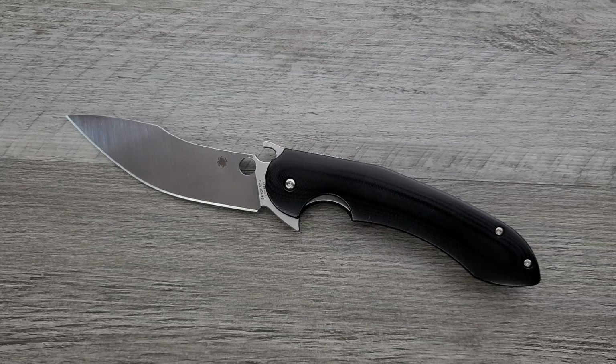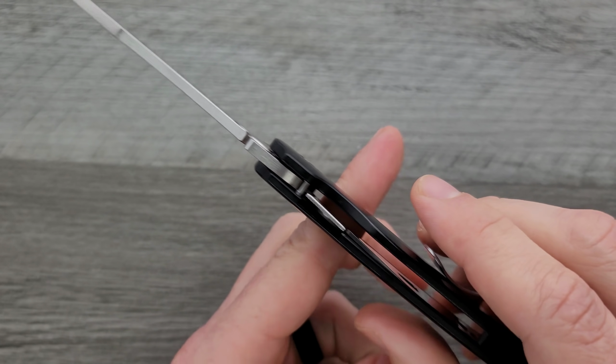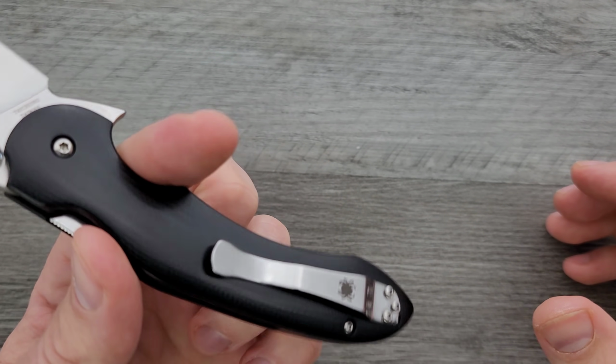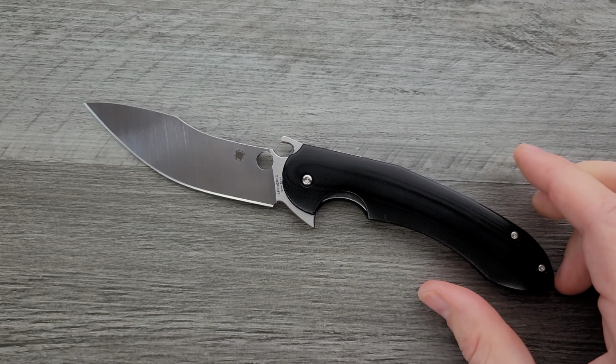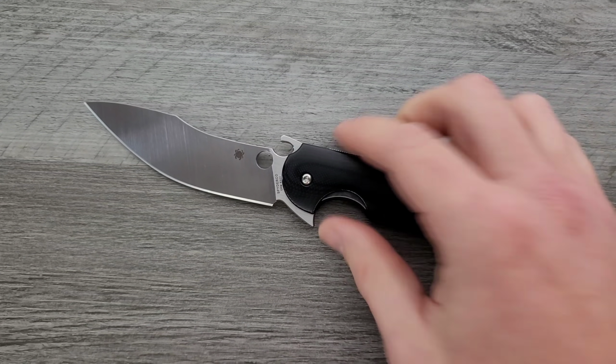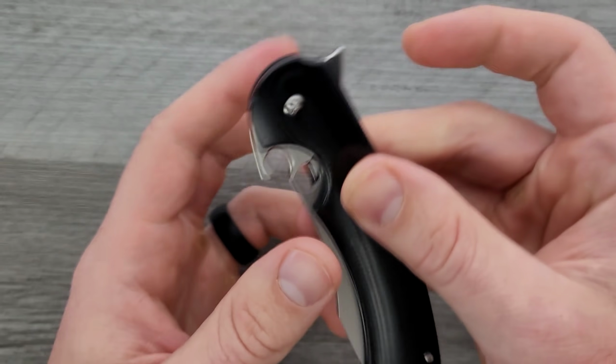If you really like bigger knives, and you're big into balance and stuff like that, because the balance on this guy is right where it should be. It's right in that main area where you're going to put your finger. Then yeah, you might like this, but you really have to like a bigger knife. It carries, I mean, it's got good ratios for a larger knife.